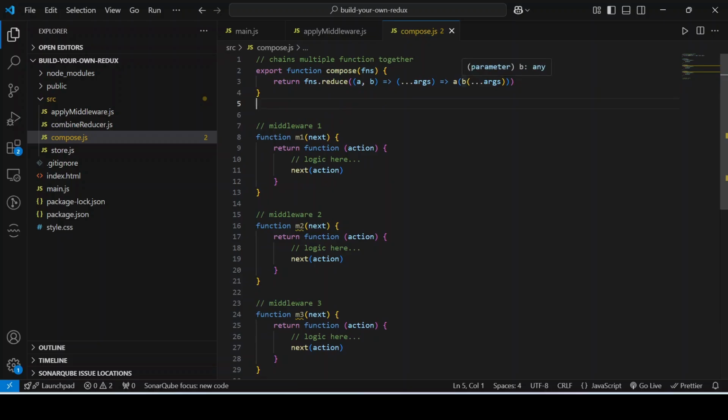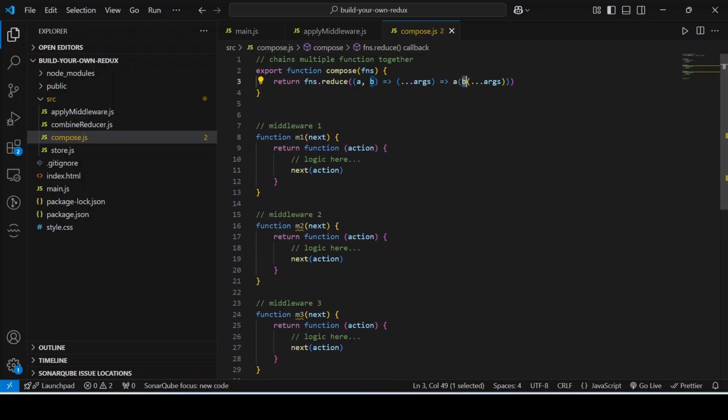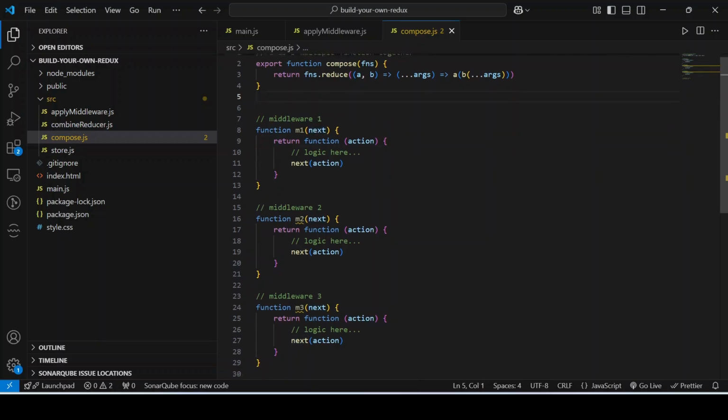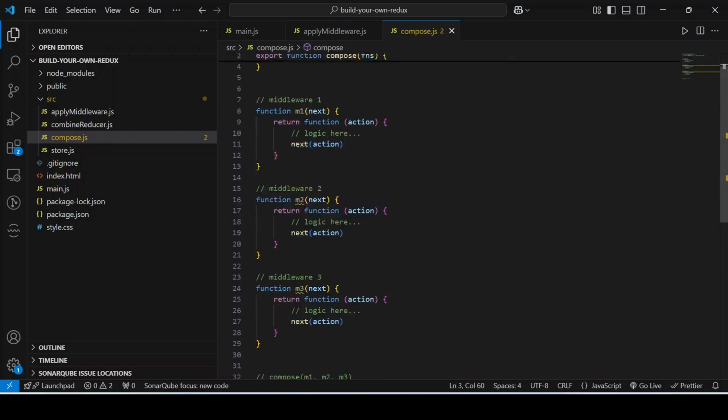And a points to the last function, which is basically calling the second last element, because in the last function b should point to the second last function, that is m2. Likewise, whatever m2 returns, we pass it to the previous function. So the previous function will always capture it as next, and this way these middleware functions will be linked to each other.